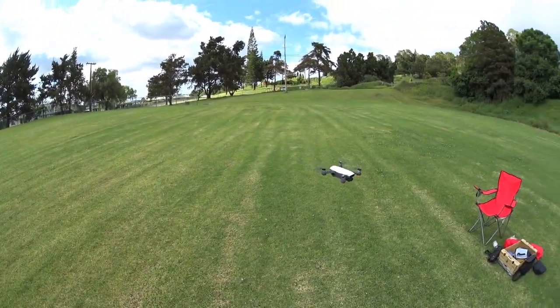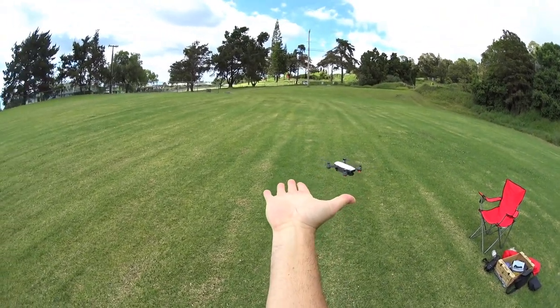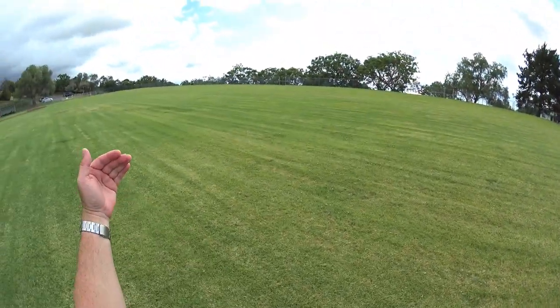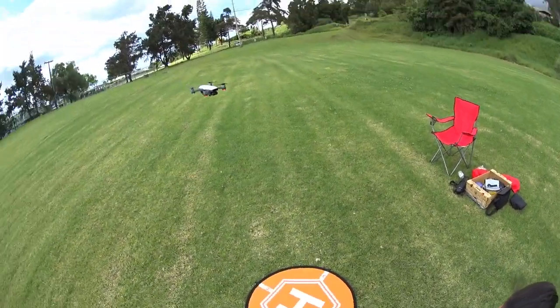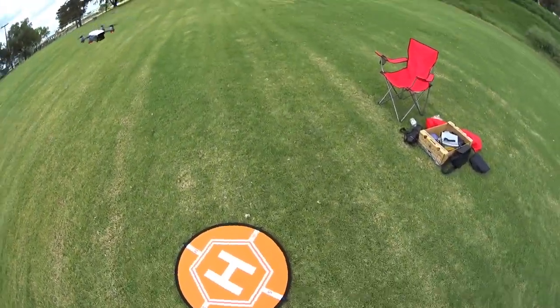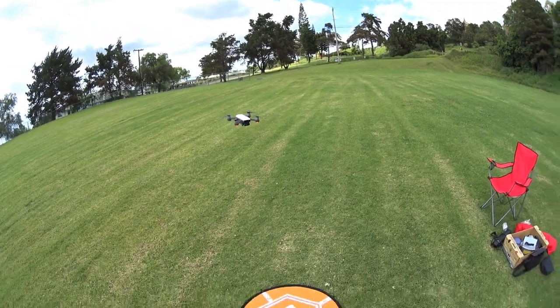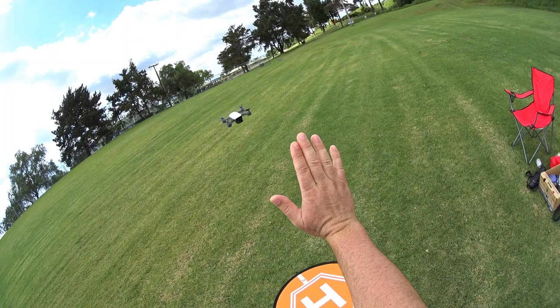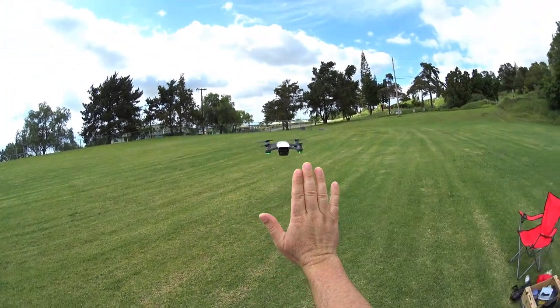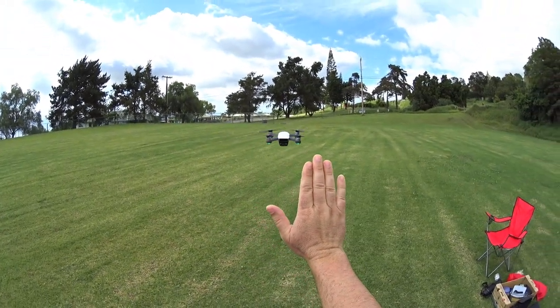Whoa. Careful of that. I probably should have had my hand out a little bit more, but you can see just from the wind blowing this way, it did push it over a little bit. So careful in the wind. So now it's kind of looking for my hand. So now I want to put my hand in front of it. Now when you're in this mode, there we go. So you see the lights turned green.